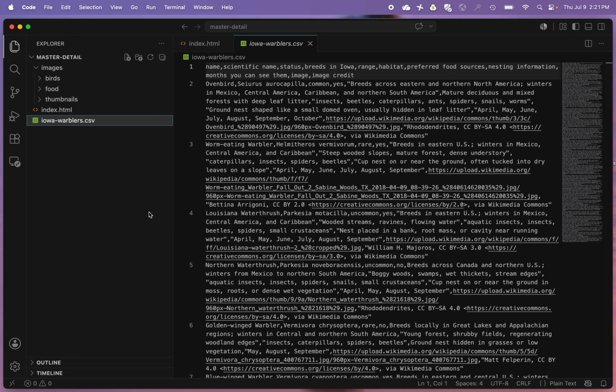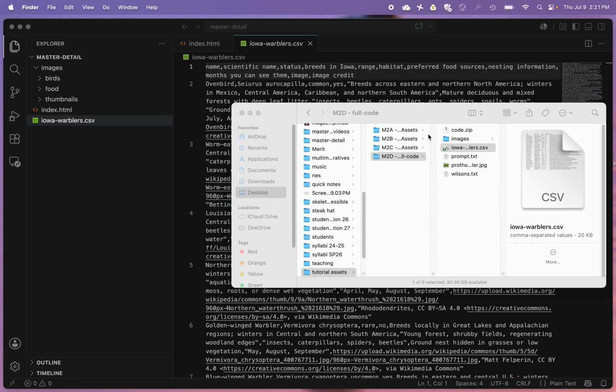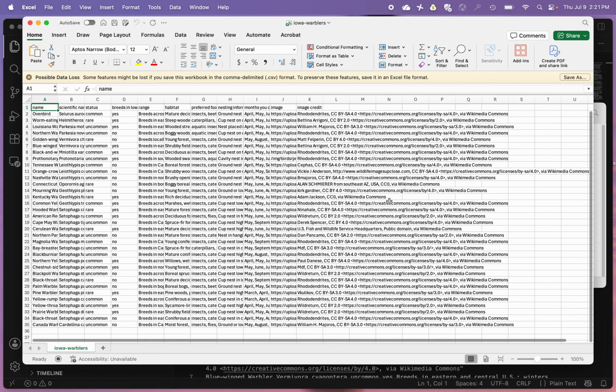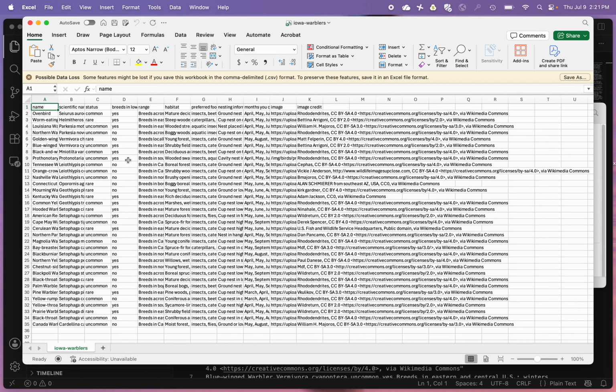If you want to see it a lot prettier, which we will need to do at some point, the best thing is to go ahead and open it up in Excel or Google Drive, whichever is your preferred. And then you can use it as you're used to spreadsheets. But if we look at what we have, one row is the names of the columns, and then each row is an individual bird record.